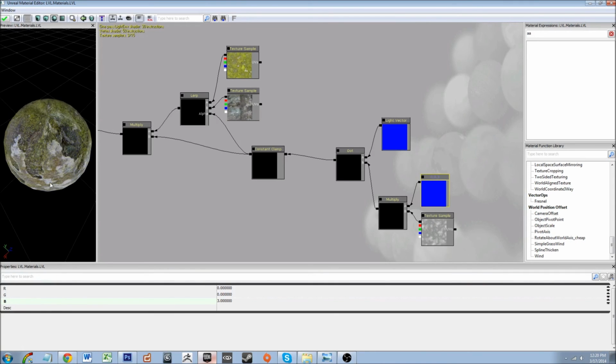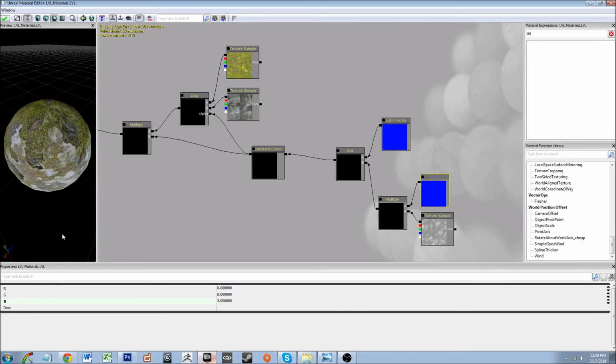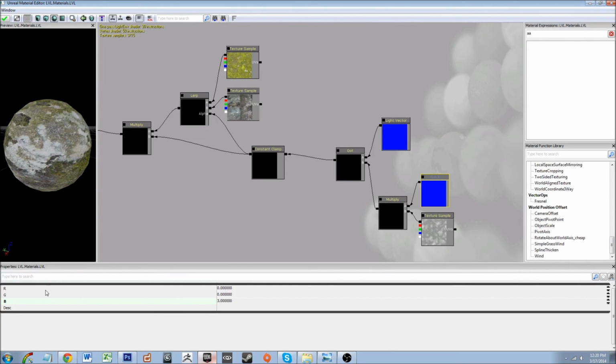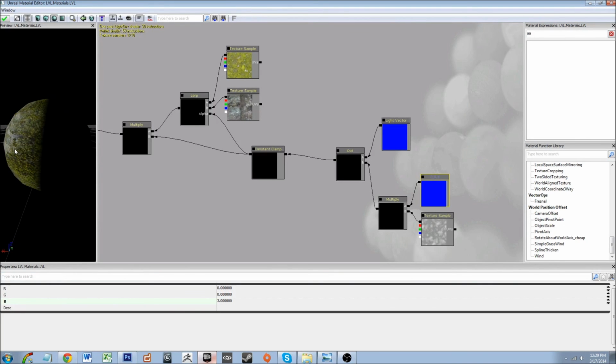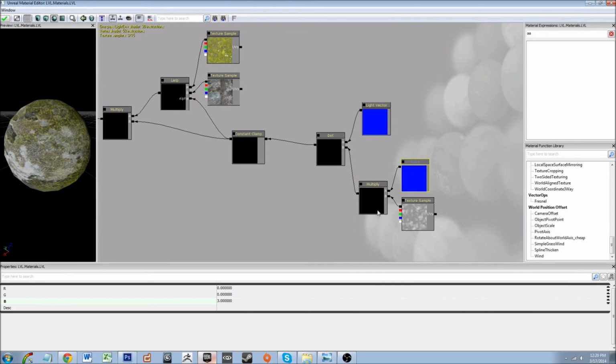So that's a really cool effect. Say you're on the other side of the rock and the light starts coming around, the moss is gonna grow in the deeper crevices first, and then it's gonna grow on the outside once it gets really close to the edge. So you've got to of course bake out a height map from something like xNormal, but it's a pretty cool effect. I really like it. I hadn't actually figured this out quite yet, so I'm quite happy with this.